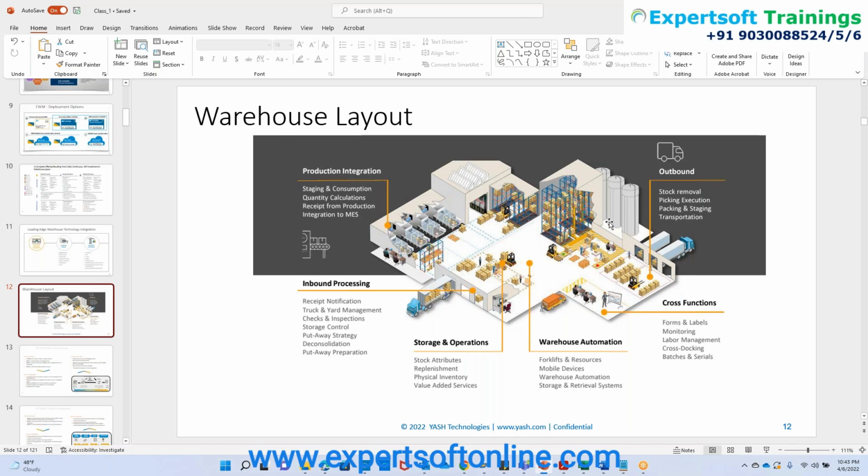And if your warehouse supports your production, what we call the production integration process, you pick the raw materials against production, stage it here, then they take it to the particular work center, or you can stage it next to the work center. There are different ways of doing production integration. It can be Kanban, or directly staging at the production line. Suppose it is an automotive one, with different lanes. If you are picking tires with screws, you take them to the last end of the bin and stage them there so that they can consume them. Those are some of the integrations we will see.